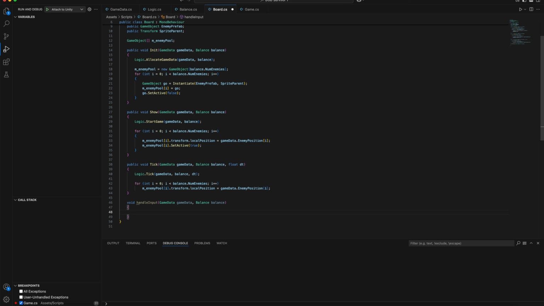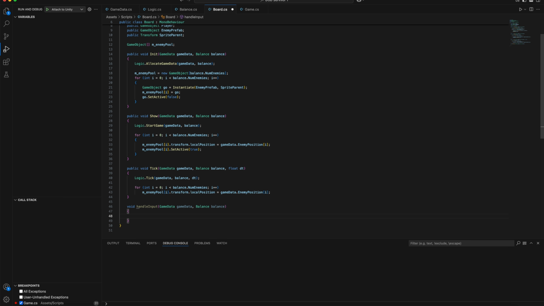And to handle input, we need the camera to convert from where we click to local space for the sprites. So first we need to take the mouse input, use the camera to convert it to world position, and then use our sprite parent to convert that into the local position in our sprite parent.